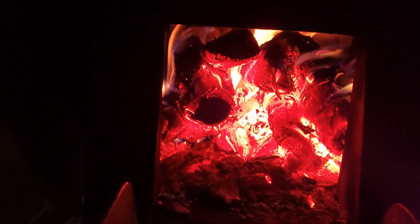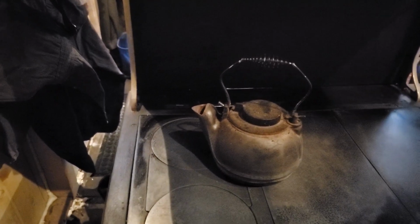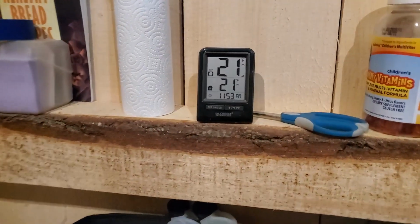So we got basically a bunch of embers glowing right now on the bottom where all that tinder was, and the logs, the boards on top are burning down, and eventually all that'll collapse down and make more room for me to put wood in. So I turned it to bake, so this will now heat up, and it'll start actually heating the cabin quite well. So I'll come back, refocus. I'll come back in a little bit, and we'll take another look at the time and the temperature.